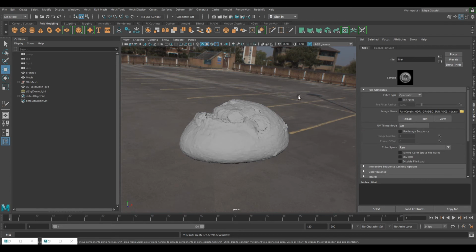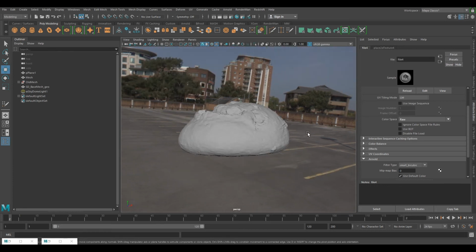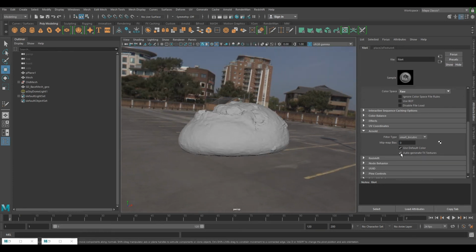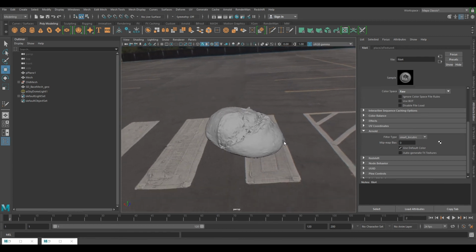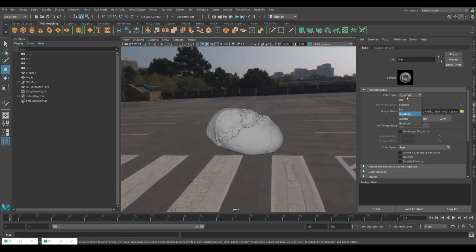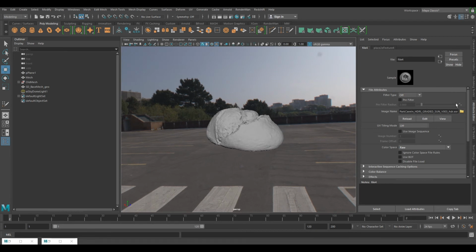Cool. So we've got that in. Because this is an HDRI, and I believe they're all in linear color space, you need to make sure you turn auto-generate TX off in the Arnold settings, because otherwise you'll double linearize it, and it will start looking washed out and a bit gross. So we should be pretty much done with that. We'll also turn off your filtering. You don't have to, but I usually turn it off.